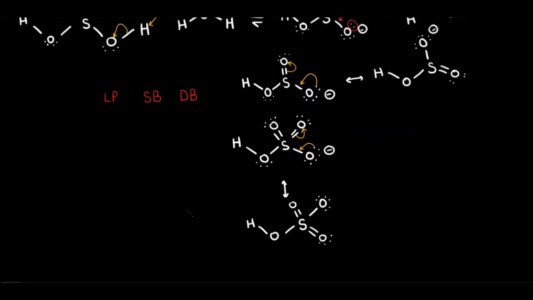Now, is there more possibility of resonance? Looks like there is. You have a lone pair, you have a single bond, you have a double bond. So it looks like it can undergo resonance. So let's see. The lone pair forms a double bond. The pi bond breaks, goes to the oxygen. And we get the following.